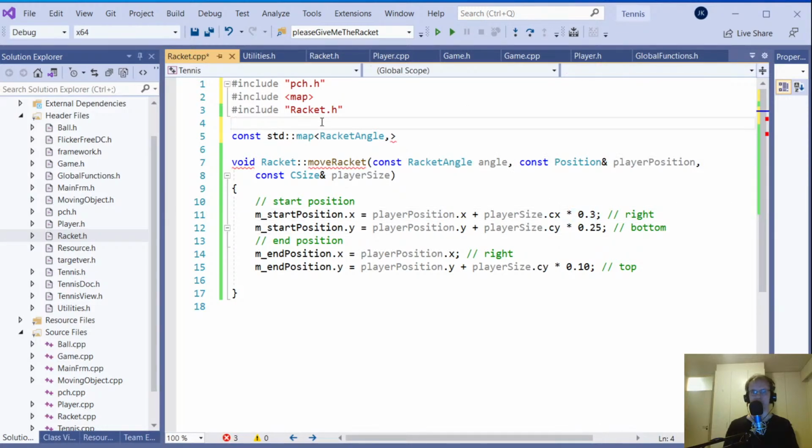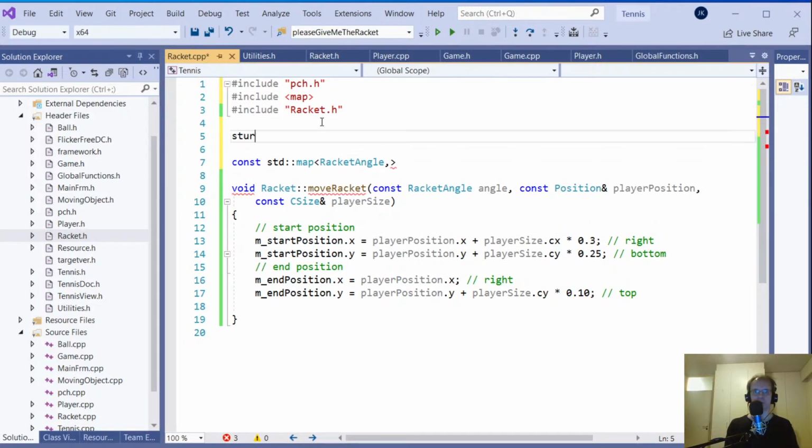So we need to create a struct for that. Let me call them position. They're the position and size parameters for the rectangle, for the racket.